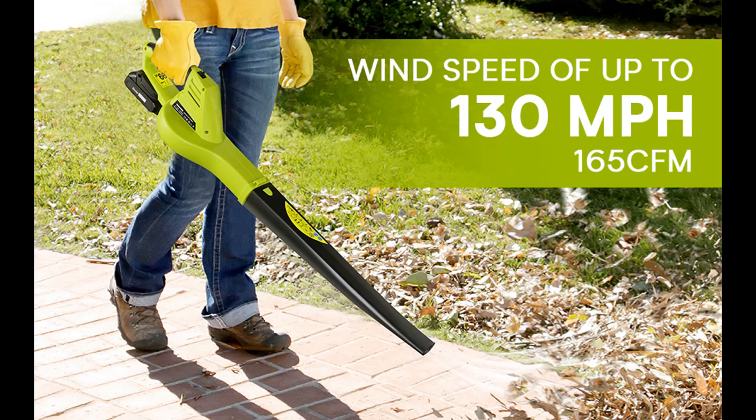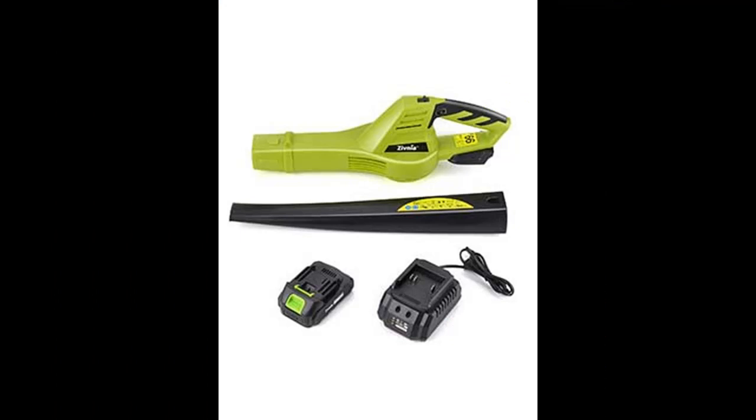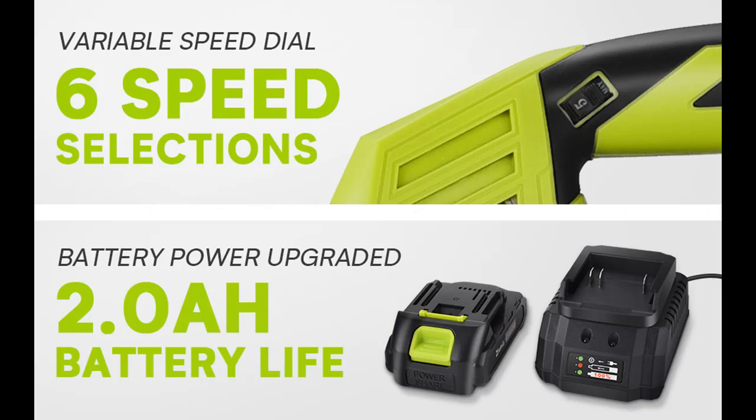ZIVNIA battery-powered leaf blower with 6-speed selection allows you to choose different power according to different application scenarios. Its integrated air nozzle reduces power loss, helps you clean up all hard-to-reach spots and corners with ease.